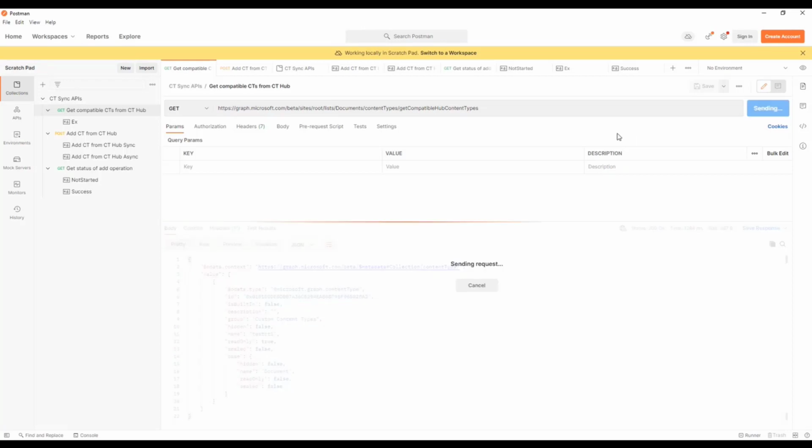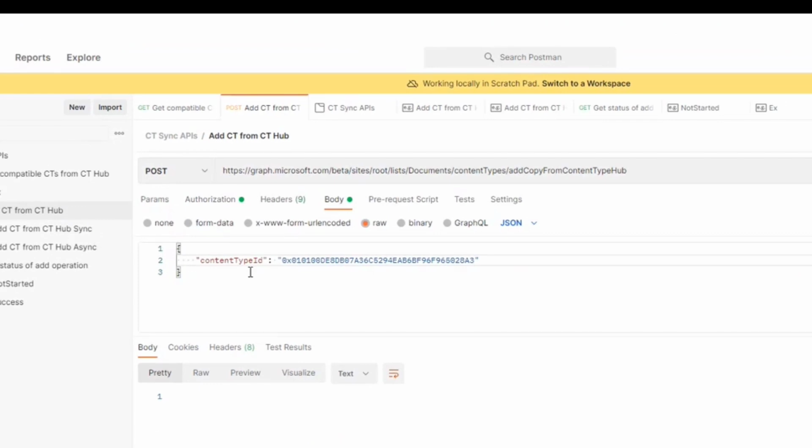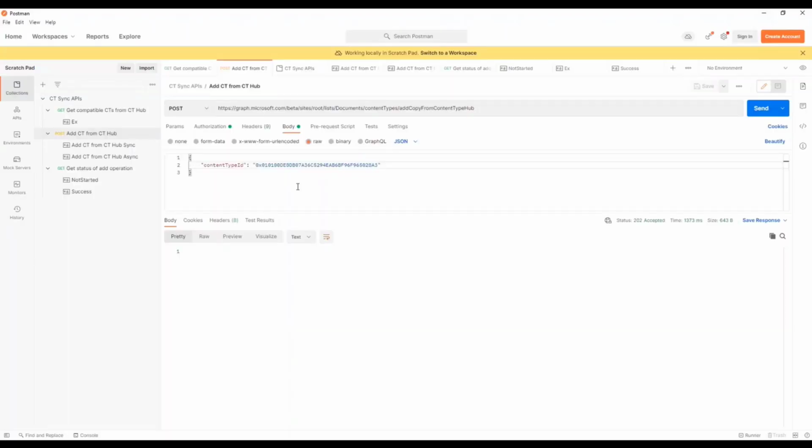So here you can see there's a content type that is published in content type hub, test CT1, and this can be added to a list, in this case the documents list in the target site collection. In order to add that content type, I'll move on to the second API, which is the add copy from content type hub API, where the content type ID is the required request body parameter.